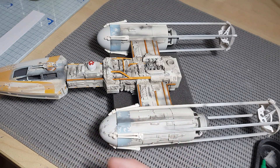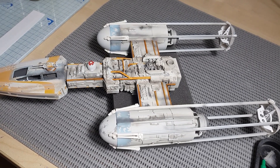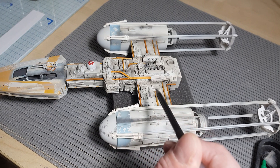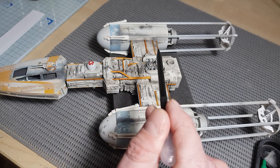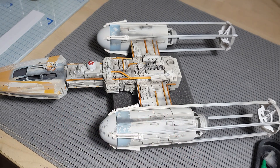We don't apply what I'd call sludge washes, where you take various areas of detail on the model — like these areas here with a high build-up of kit parts — and apply a heavy black wash with a brush over that, then take it all back with a cotton bud. It's a convoluted way of doing it and it's incorrect for the aesthetics we want to achieve with a filming miniature replication.